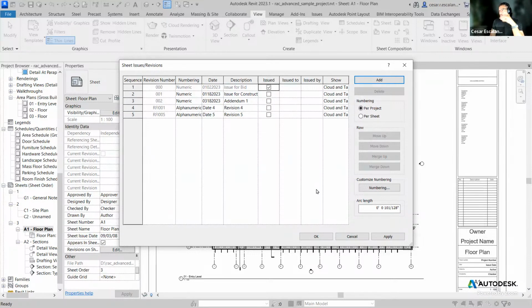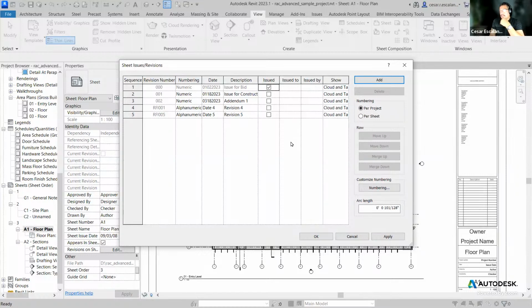And what that means is that it prevents the user from utilizing this revision number in clouds. It prevents you from assigning new clouds to that revision sequence. And it's basically a safeguard measure to guarantee that future clouds are not created with this definition.